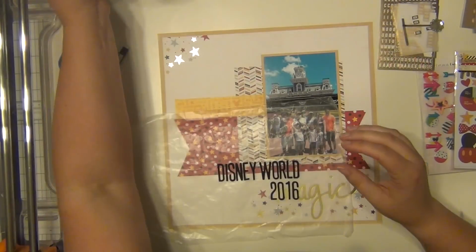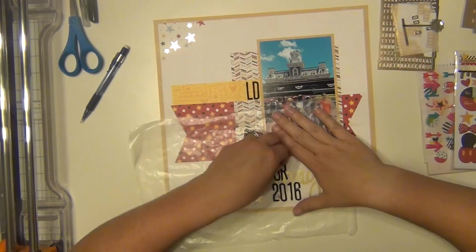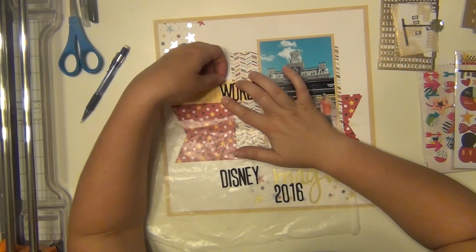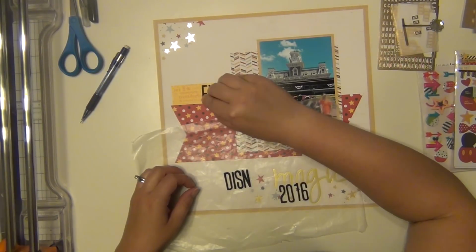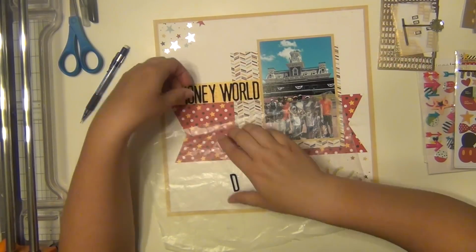So while I'm doing that, we'll talk about the picture. So this is us in front of the Magic Kingdom entrance, and this is most of who went with us while we were there. So my little family is on the very far right, my husband and I, and then 2 girls in front. And then next to us are my husband's father and his wife.